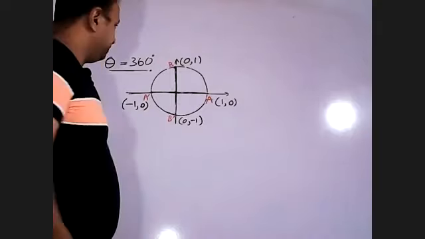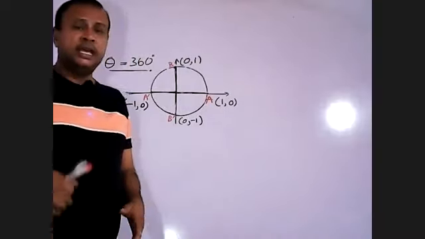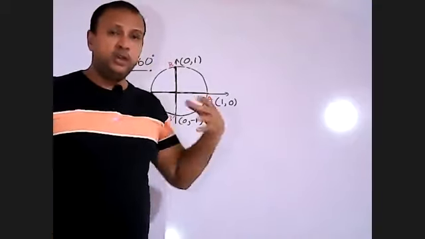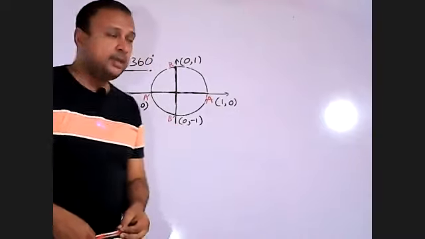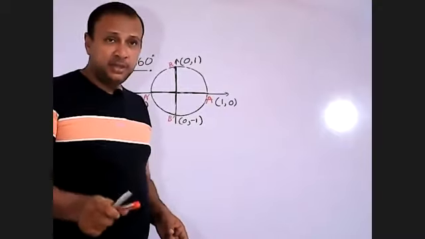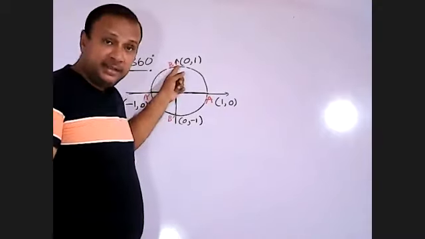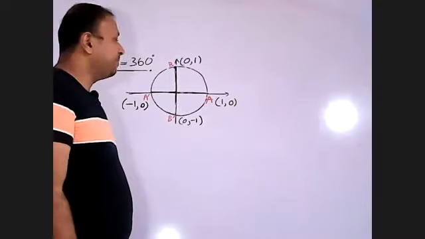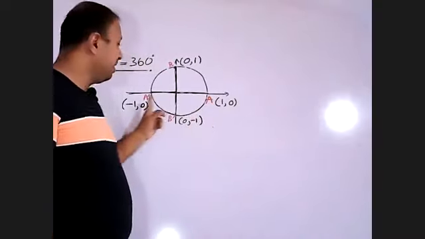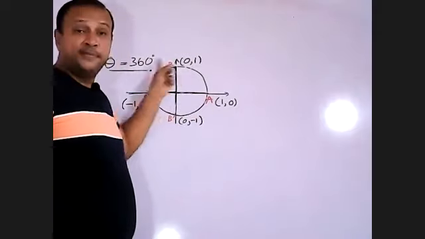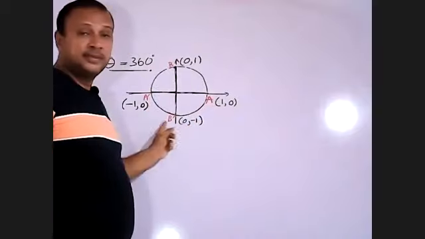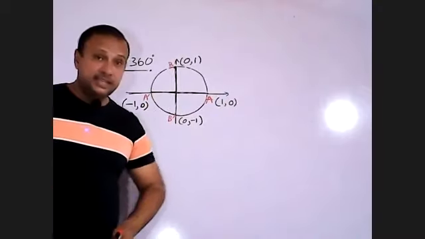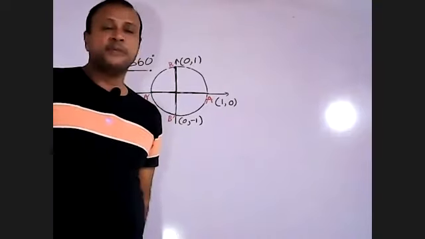So what is the reason for that? Because if I take an angle which is an integer multiple of 90 degrees, definitely the corresponding point is located either on the y-axis or on the x-axis. As this is a unit circle, we can easily determine the corresponding coordinates of A, B, A dash and B dash. So that is the reason for that particular matter.